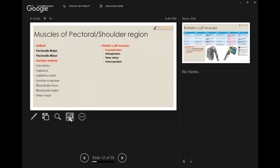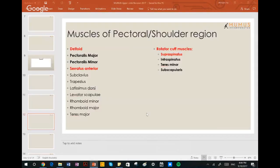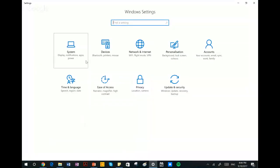The lateral one-third, my mistake, sorry. Whatever is closer to the upper limb, so your lateral one-third gets pulled down inferiorly and also medially. But the medial two-third is going to get pulled up superiorly because your sternocleidomastoid muscle is pulling on it.